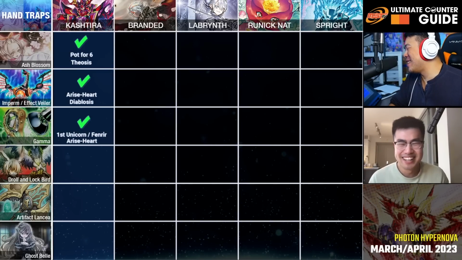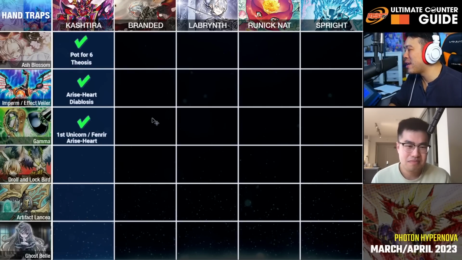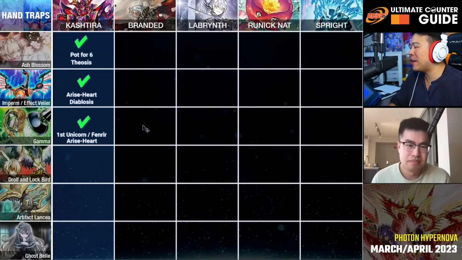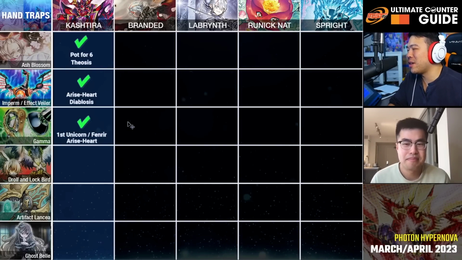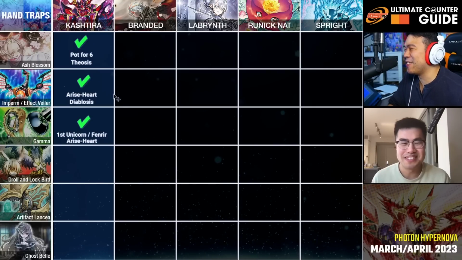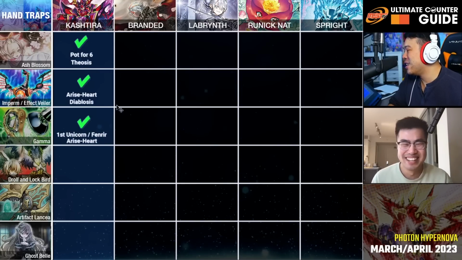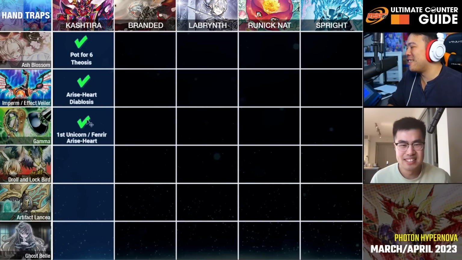I mean, Cash is the deck to beat. Cash has defined the entire format, for the most part. The way that we play our hand traps right now is completely because of Kashtira existing. Because if you let Kashtira go unhindered, we know that we're looking at a 5-zone lock. There's no way you get a chance to play. So these are all checks and balances that the format has kind of led into.